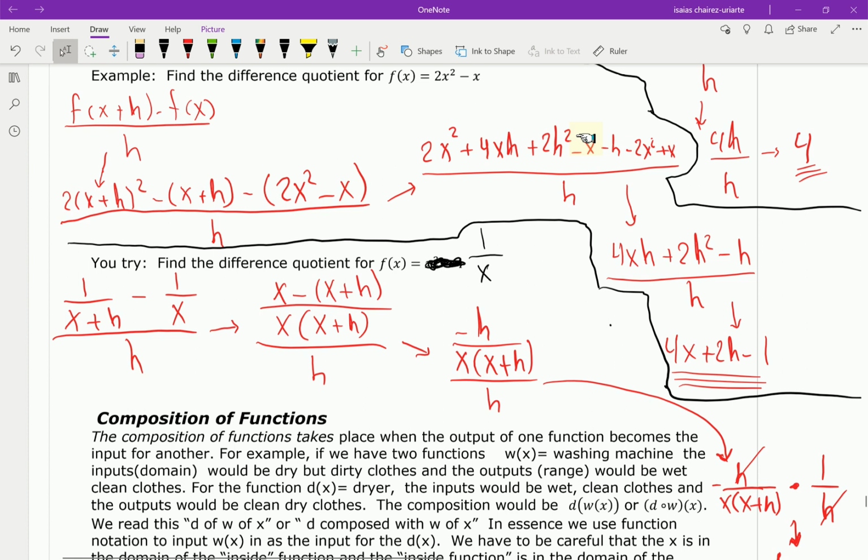And again, you know that you're in the right track to simplifying this difference quotient if a lot of things cancel. So for instance, right now, this 2x squared minus 2x squared, those are going to be gone. Negative x plus x, well, that's 0. Okay, so the things that only have x should cancel out. So terms with only x's should cancel out. And so then what I end up with is 4xh plus 2h squared minus h, all of that divided by h.